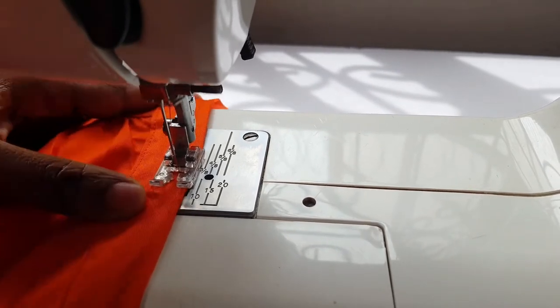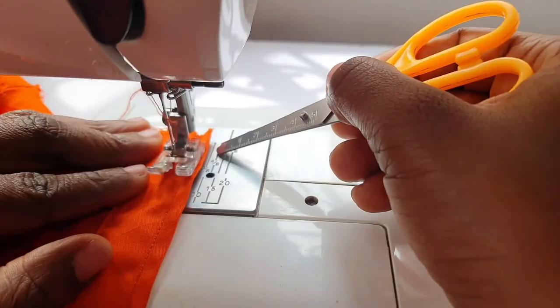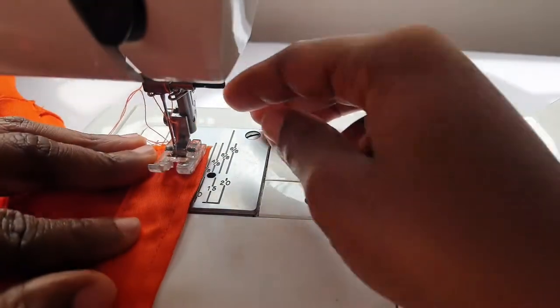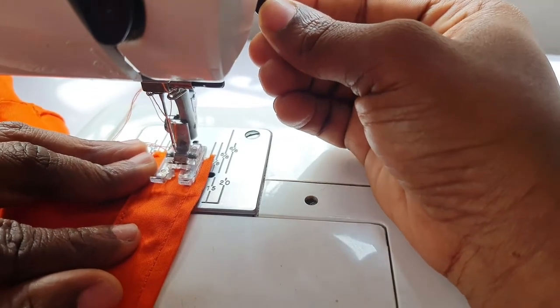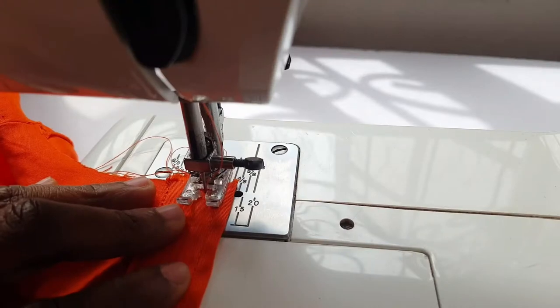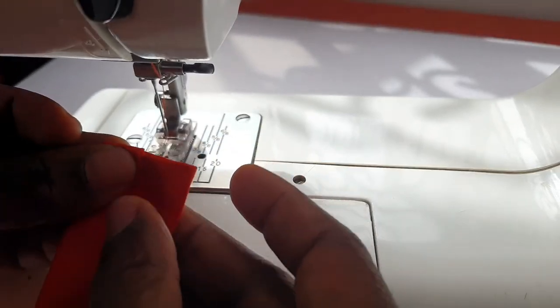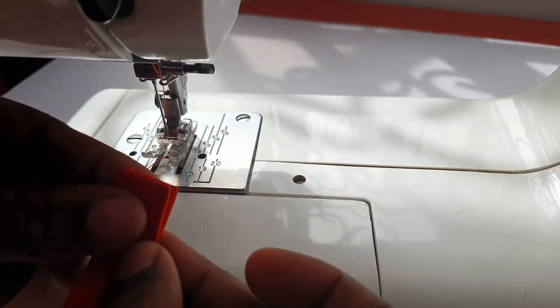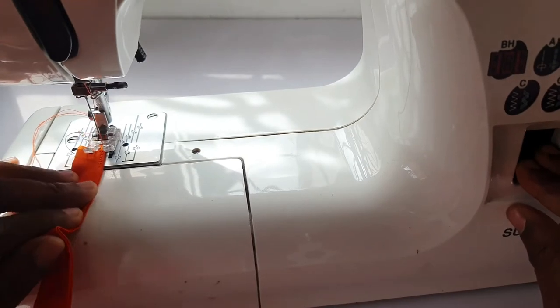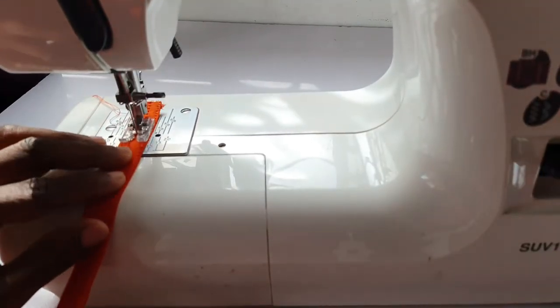I used the measurements on my sewing machine to run the stitch line and get a straight line. Don't forget I made that band a little bit thicker, so it's hard or thick when you touch it. I also made a band hole, so I just closed the top of the belt and ran a stitch to close the belt and also give that detailing effect with stitches on the belt.